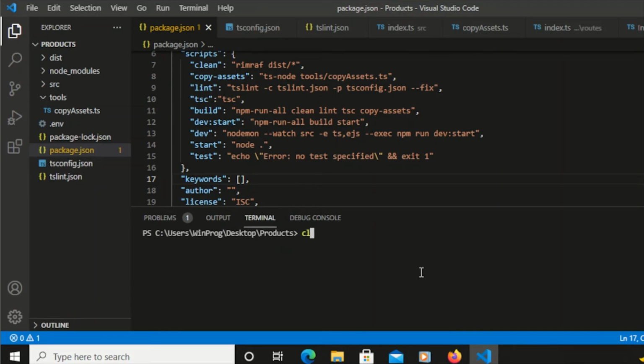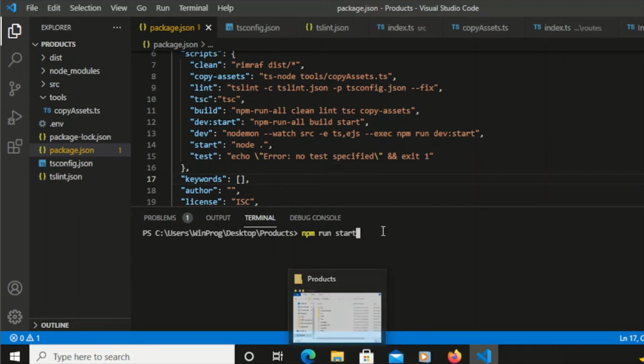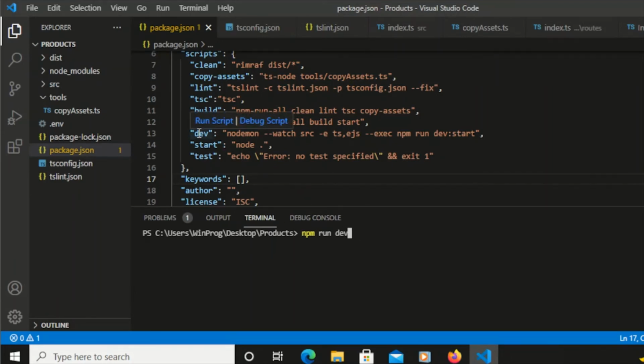Now that we did some modification, a while ago we attempted that by running npm run start. If you recall, we ran this npm run start. Since we did some modification, instead of running that, this time I'm going to run dev to execute this section here. So let's start by hitting enter.